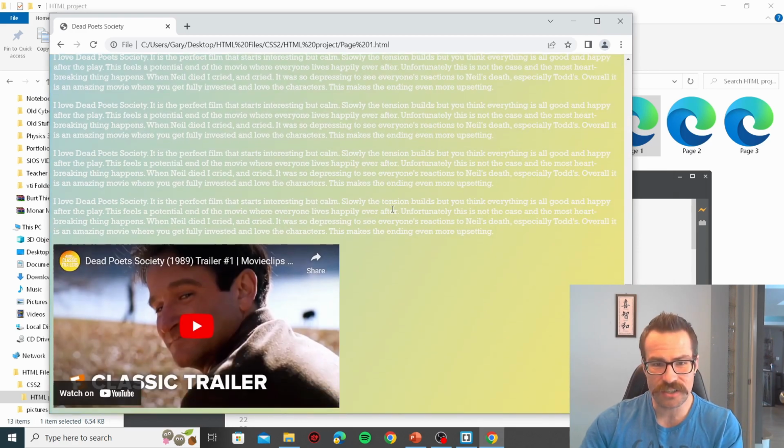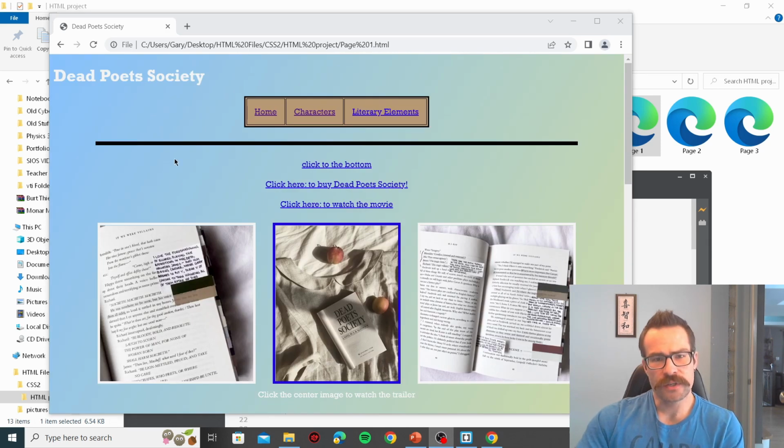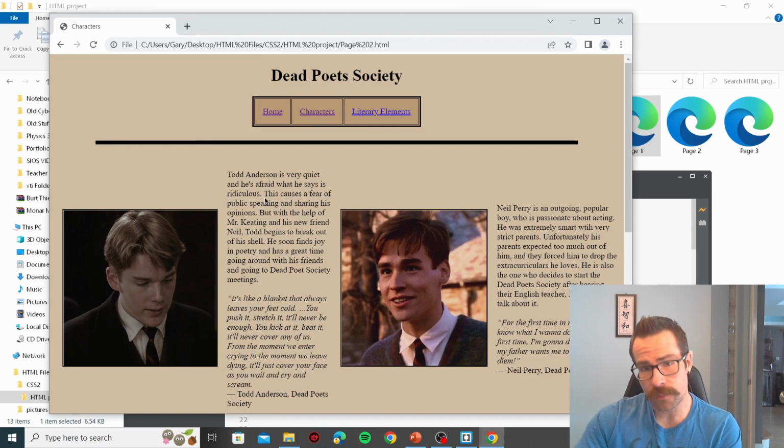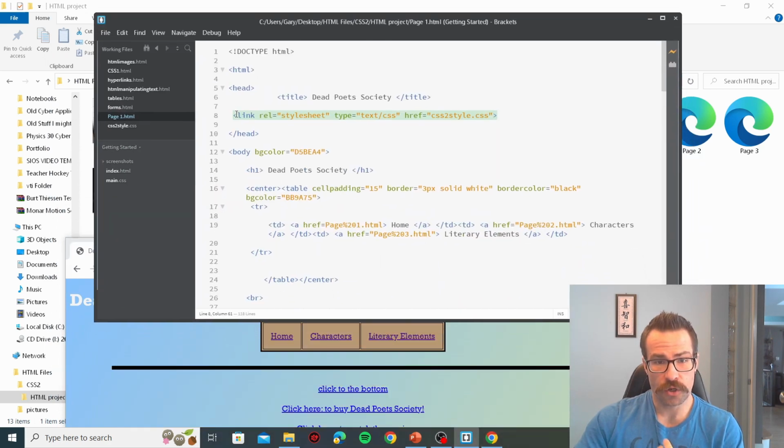Did anything else change? We'll be able to go through and look at it. So the style's been changed on this page. If I click a link though, you'll notice the style has not been changed on any of my other pages. All I would need to do in that case would be to copy and paste this line of code directly into all three pages, and then the styles are applied like that. So this is the preferred method, and this is what you guys want to start to use to create a common look on your websites.